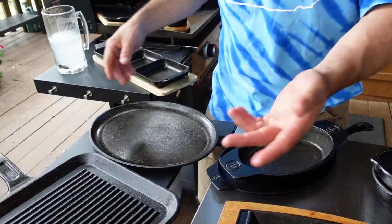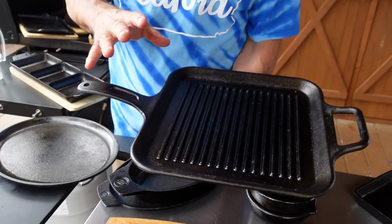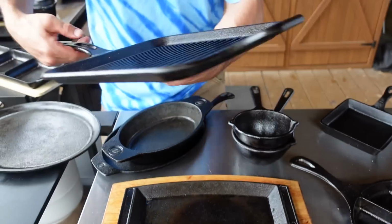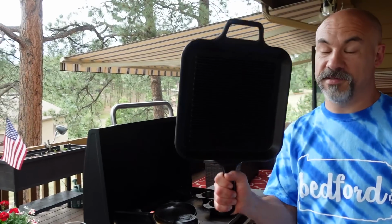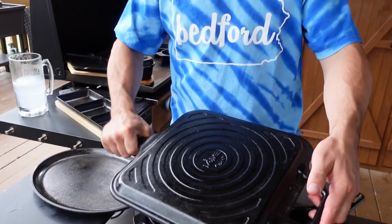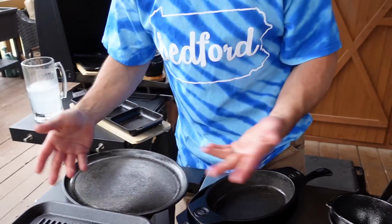Now this is one that Lodge sent me years ago. I didn't really have a need for it because I was getting into griddling at the time, and I've lost it. I believe it's a square Lodge griddle pan. This thing is solid. Like, as far as density goes, I think this is the most dense of any of the Lodge pieces here. So check this out. I believe that's the Lodge square grill pan. I'm not getting rid of it because it's just cool stuff.